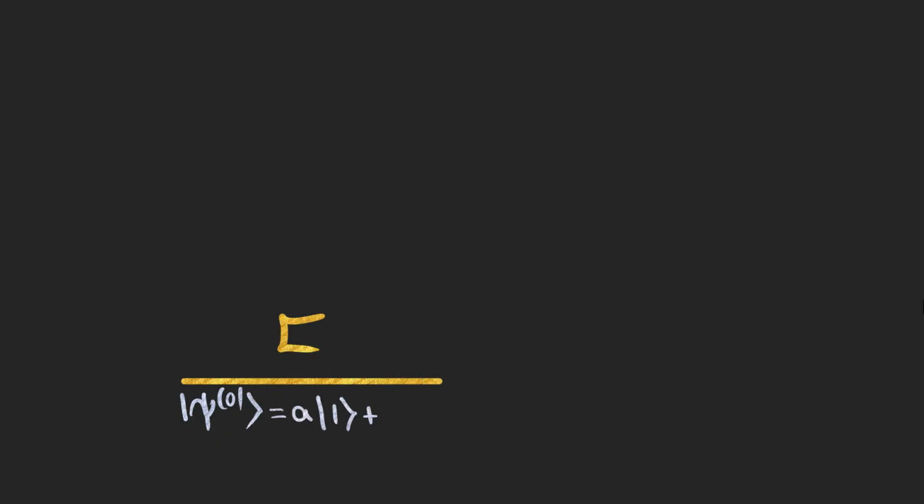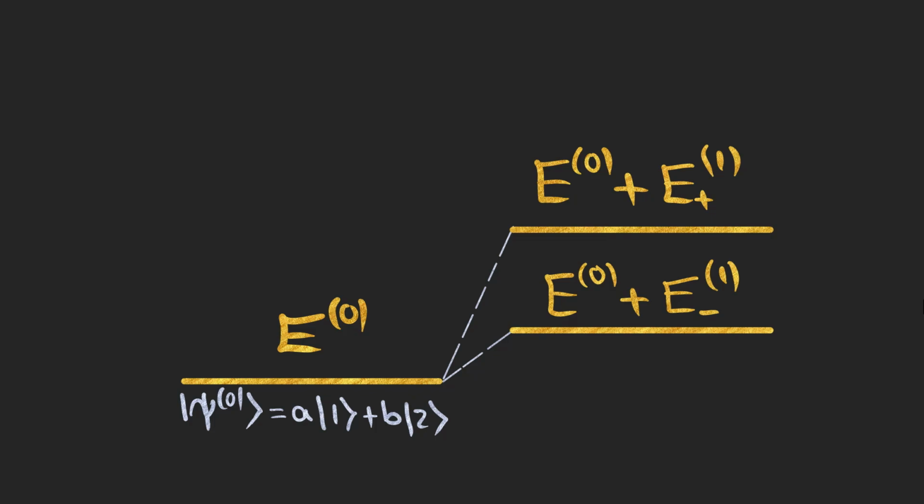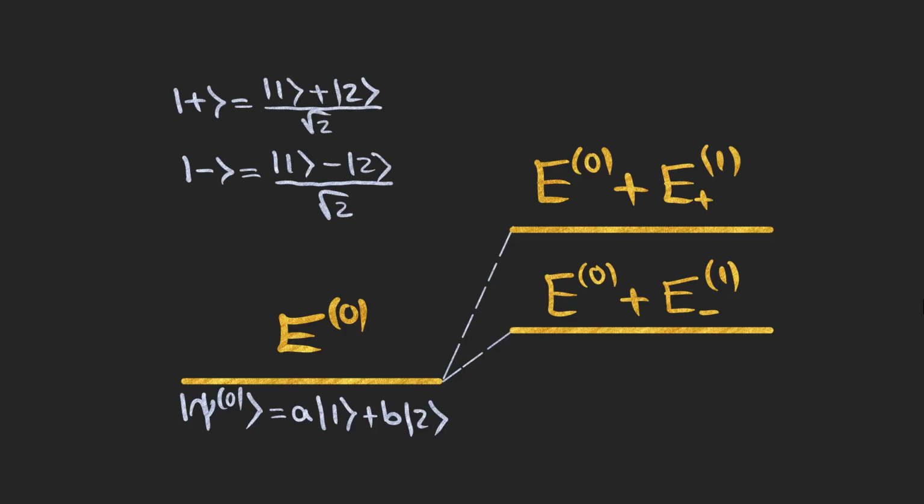When two eigenstates of the unperturbed Hamiltonian have the same energy, we say the system has a twofold degeneracy. In the eigenbasis of the Hamiltonian, this appears as two identical diagonal entries. Since both states correspond to the same eigenvalue, any normalized linear combination of them is also an eigenstate with that same energy. To the first order, the effect of the perturbation is determined by diagonalizing the perturbation matrix within the degenerate subspace. The resulting eigenvalues give the first-order energy shifts, and the corresponding eigenvectors define the linear combinations of the degenerate states that become the new zeroth-order eigenstates.